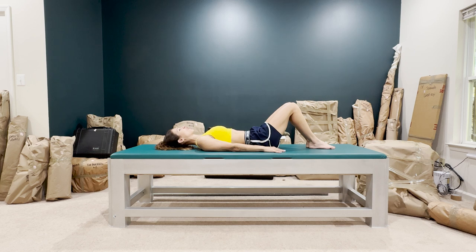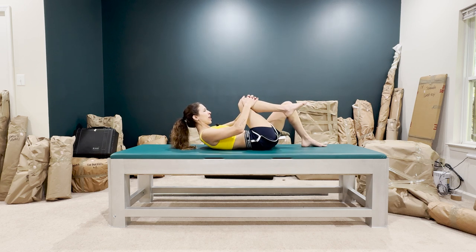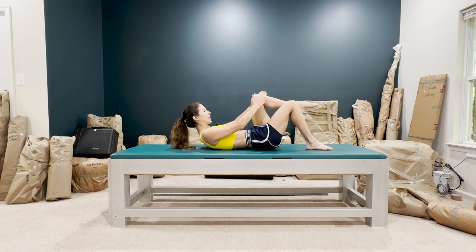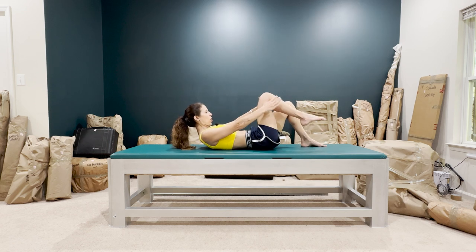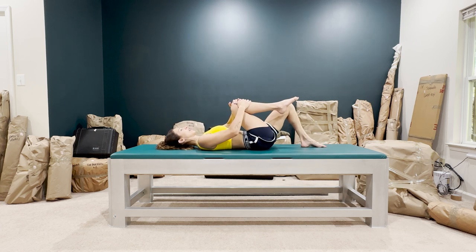Now for your one leg stretch, you're gonna open your feet hip distance parallel, and you're gonna curl your head back up again. Feel free to leave it down if it's too much. You're gonna bring your right knee into your chest, you're gonna hug it in, you're gonna put your foot down, and you're gonna grab the other leg. Take your time. Look at your belly button. Over time, your neck won't hurt so much, because your abdominals will get stronger, but you can do it here.